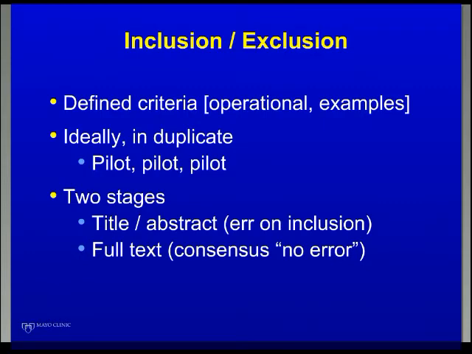And there, in the full text review, you have to get the articles and review them all again in duplicate. And this time, there's no margin for error. So you have to make a concrete decision. Should this study be included? Should it be excluded? And if you disagree, then you have to reconcile your differences, or perhaps even appeal to a third person to help you make that decision. I see someone's typing, so I'll wait for that question.